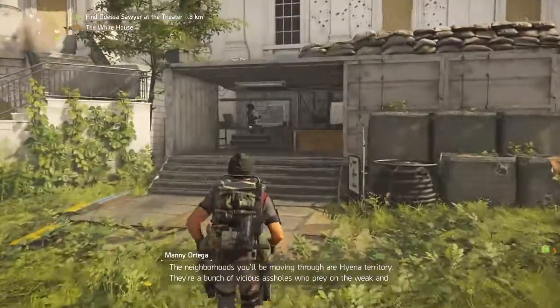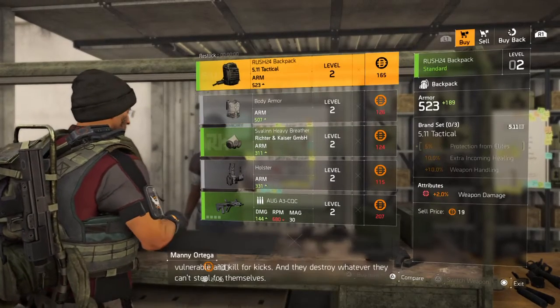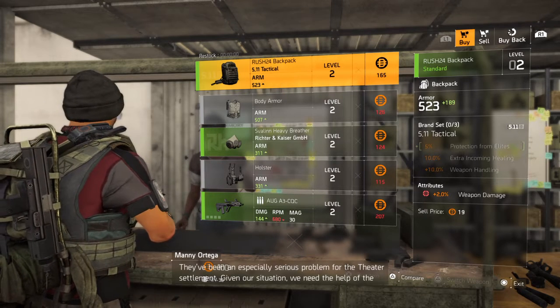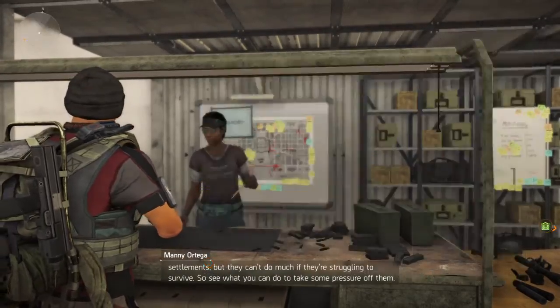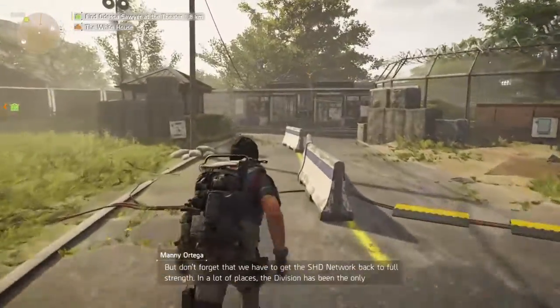The neighborhoods you'll be moving through are hyena territory. They're a bunch of vicious assholes who prey on the weak and vulnerable and kill for kicks. And they destroy whatever they can't steal for themselves. They've been an especially serious problem for the theater settlement. Given our situation, we need the help of the settlements. But they can't do much if they're struggling to survive. So see what you can do to take some pressure off them. But don't forget that we have to get the Shade Network back to full strength.